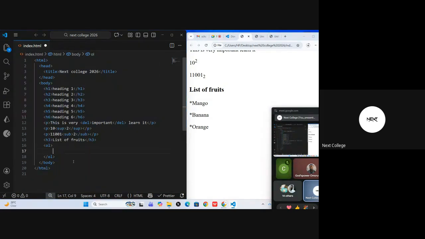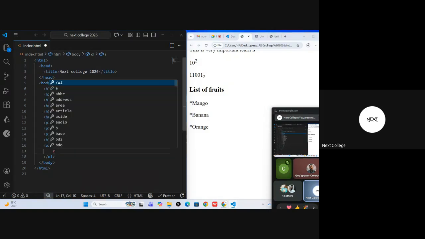Once you pass this ordered list, it is going to wrap the list items. The list items are mango, banana, and orange. Instead of using the p tag and saying mango, there's a tag used inside a list, which is called the list item, that is LI.